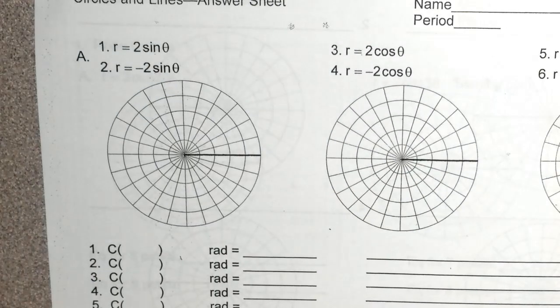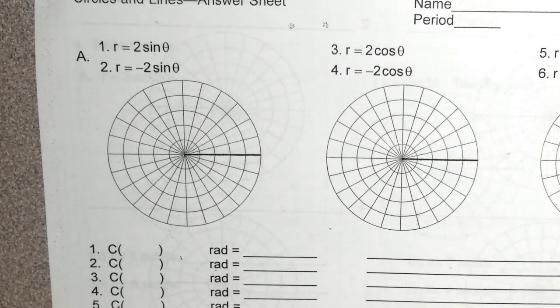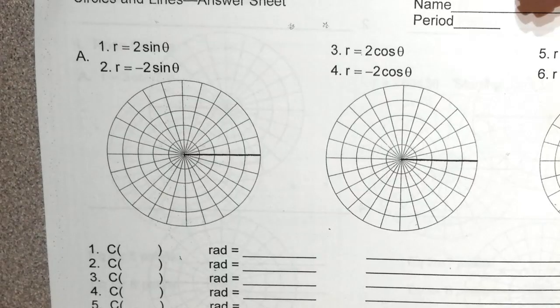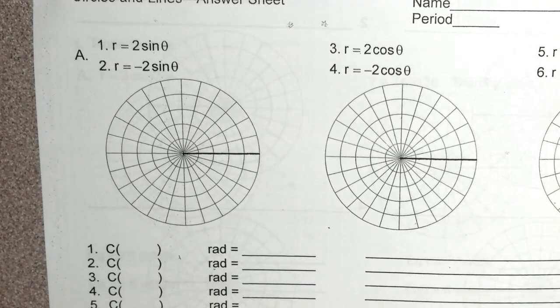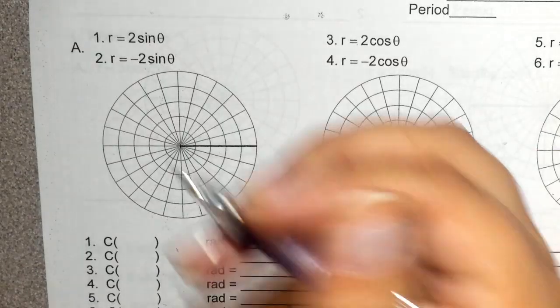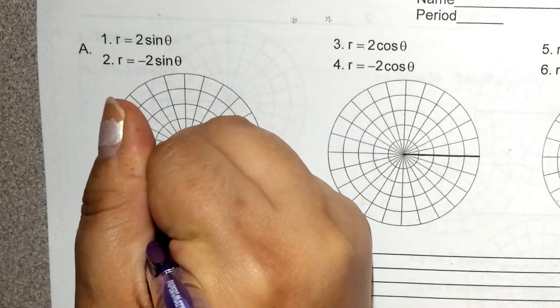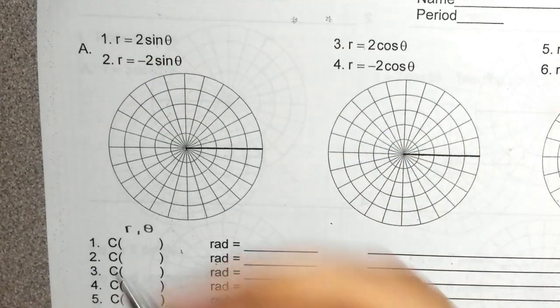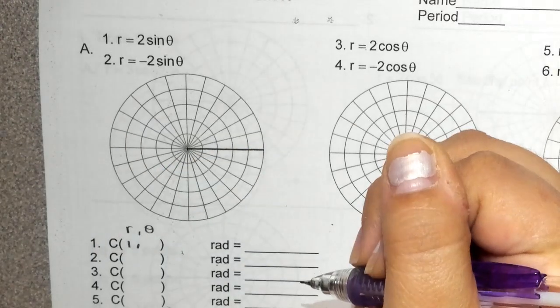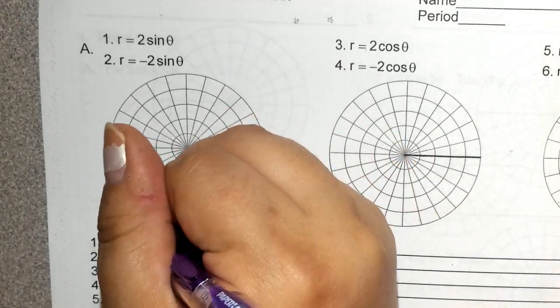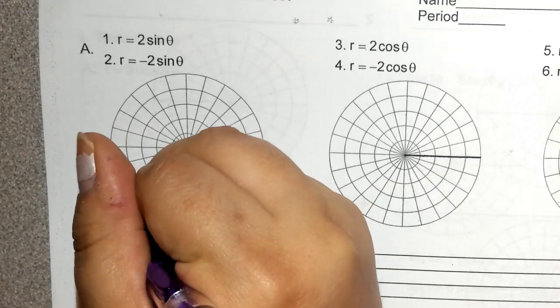So on your graph, let's come back to your packet. What I would like you to do is graph that. What do you notice about the center? Where is the center at? And if you need to zoom in, you can zoom in. The center's at 1 what? So hold on, remember, whenever you're doing this, our coordinates are r, theta. So where is my center at? 1, pi over 2 or 90 degrees. Either one of those.